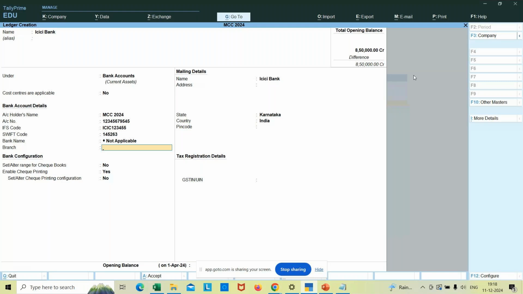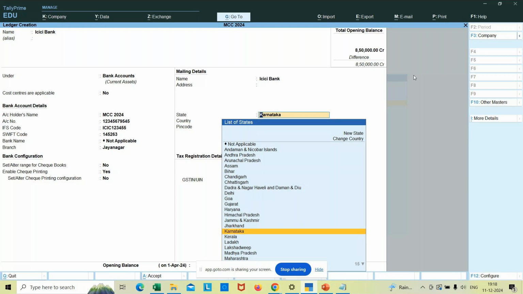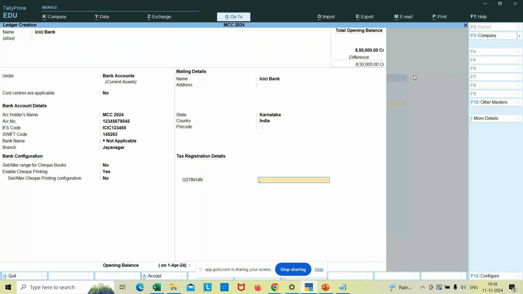This bank configuration right now I am not activating. I'll teach you in further classes. And address also we have to mention here. PIN code. Don't give any GST number. And opening balance we have to give. So I'm giving opening balance as 75,000. Save this screen.